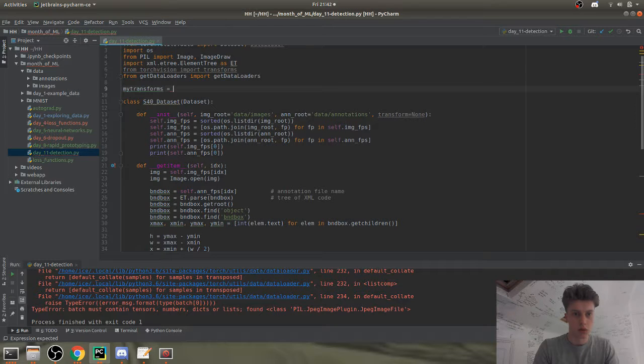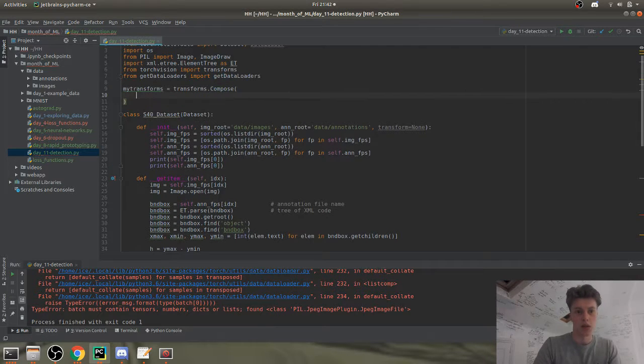transforms.Compose, and what this takes in is a list of subsequent transforms which you want to apply to your input.